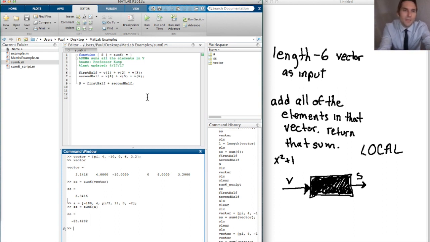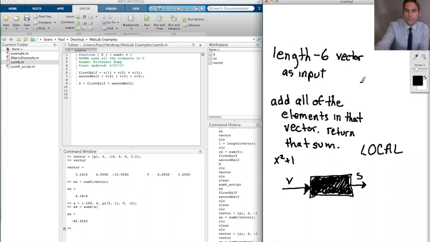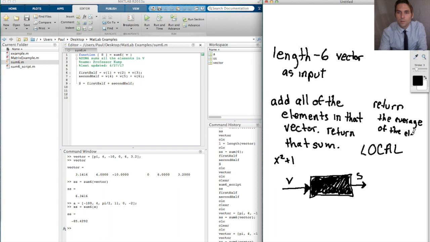So now, let me change my function. I want not only to add all of the elements in that vector and return that sum, I want to return also the average of all the elements.